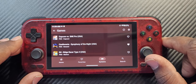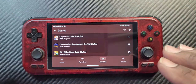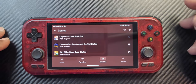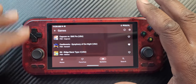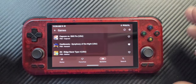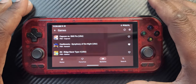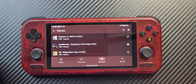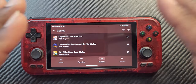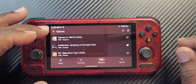Coming back to this device — it took me literally 10 minutes to put Lemuroid on it again because I'm not completely finished with the RetroArch side of things. I also want to put the ES-DE front end on here, and I like DaijishO too, which is one of my favorites. After I did that previous video I erased it and wanted to start over because some stuff wasn't working. RetroArch is honestly one of the hardest things I've done — trying to get everything focused and configured properly.